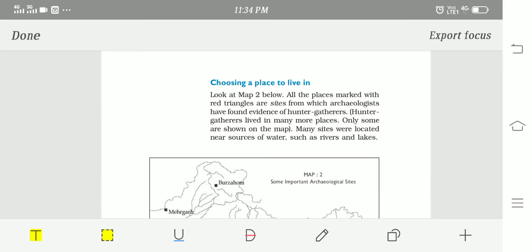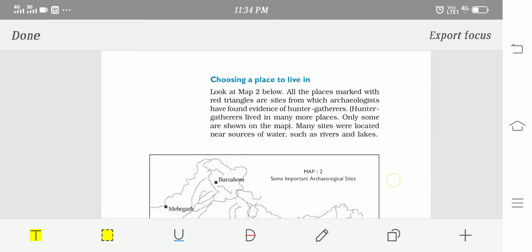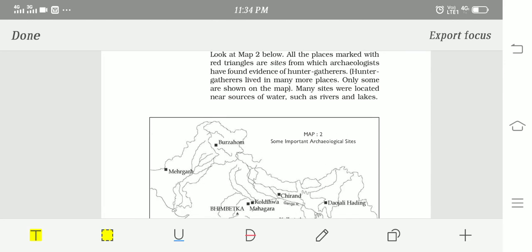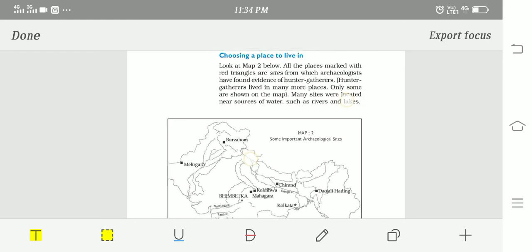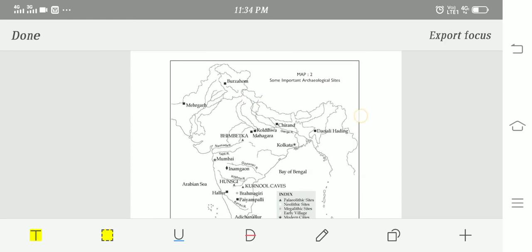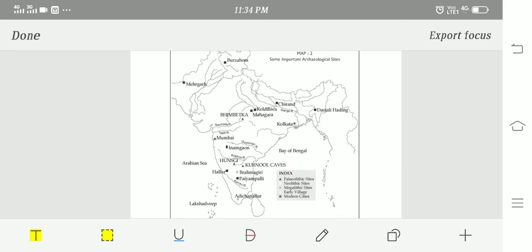Yes. Now the question was where the people used to live. Well, in the last chapter 1 of history, there was a map which was also showing the same thing, where we have seen some of the rivers which are very important. The same map continues here, where the different sites are shown, meaning where the people used to live. These are the archaeological sites. You can see the index that has been given.